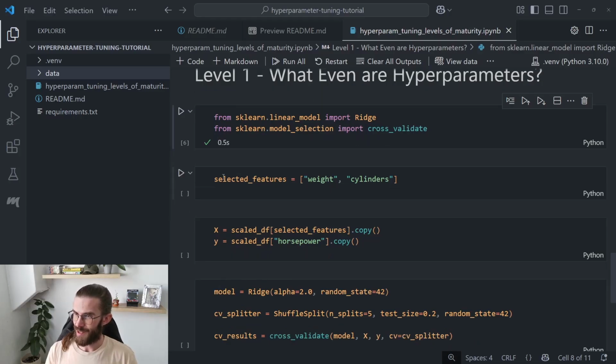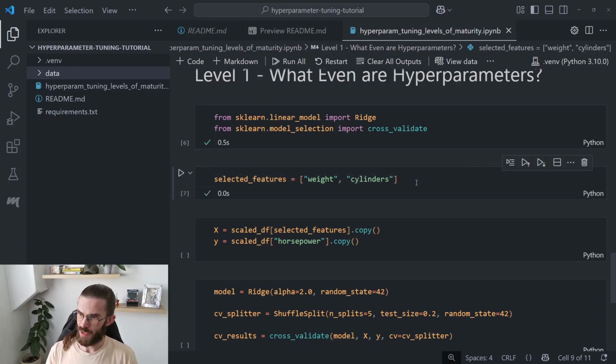And what I'm going to start with is some selected features over here. I am arbitrarily going to choose weight and cylinders. So these are our predictors. And our target variable is actually going to be horsepower. This is what I used in a previous video and it worked out quite nicely, so I'm going to use horsepower again. Just a note that typically with this data set, what actually gets predicted is the miles per gallon feature. But in this case, I'm going to be using horsepower as the target value.